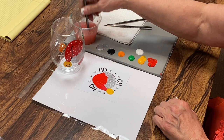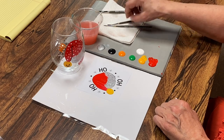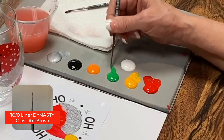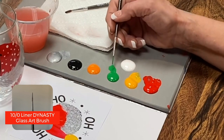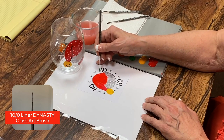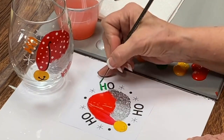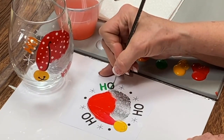There are lots of different glass art paints out there, and the brush is what makes the difference no matter which one you use. The next thing I'll do is the lettering, and I like to just make them all different colors — pick your favorite colors to do the letters. For this, I'm going to use a script brush or a little liner, and I'm going to fill that with lots of paint. Really plump it up, then scoop up a little bead on the tip of the brush so that I've got lots of paint on there. Just fill in the letters, reload often. This I should be able to do in just one coat because I've got lots of paint on a small area.